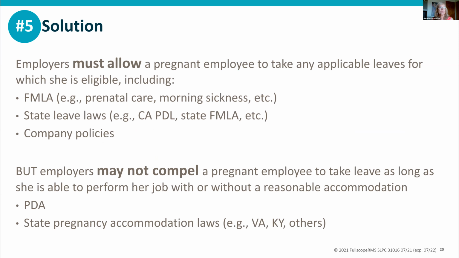So while employers must allow a pregnant employee to take an applicable leave that she's eligible for, you cannot compel a pregnant employee to take leave if she is in fact able to continue to perform her job with or without a reasonable accommodation. That's where both the Pregnancy Disability Act and state pregnancy accommodation laws come into play, and they prevent employers from compelling pregnant employees from taking time off when they are still able to actually do the job.